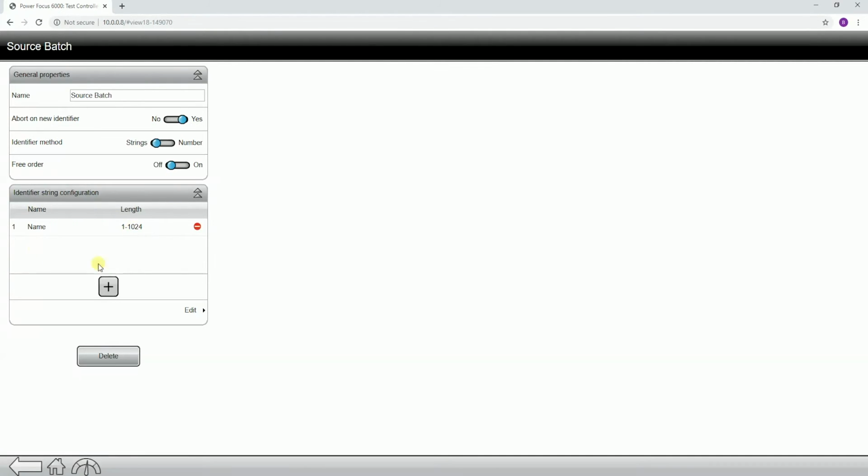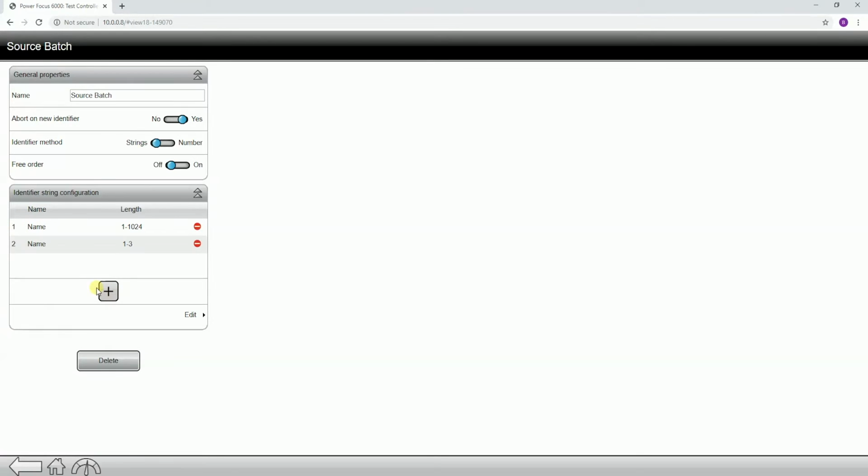When we go into the identifier string configuration, this is the really important part. So if I click into the identifier string configuration, each one of these, so if I add an additional one, those are each going to be a separate scan. Now on a PF6000, we can have up to 4 scans with a total length of 1024, which is also the length of a 2D barcode.